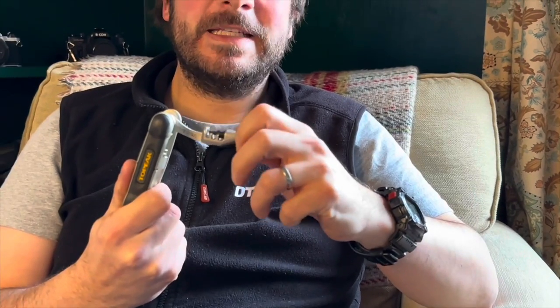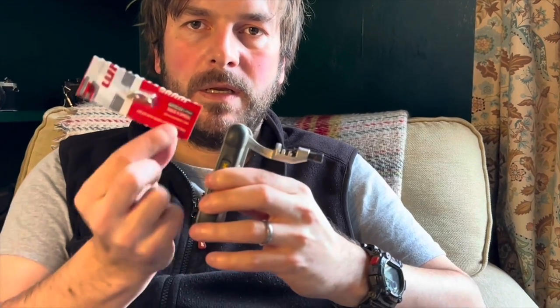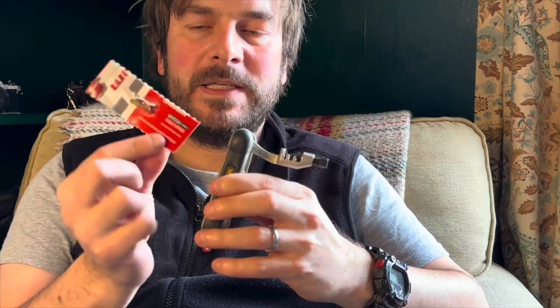The most important piece of kit is a multi-tool. This one's from Top Peak — there are lots of different ones and you just need to make sure it suits all the nuts and bolts on your bike. It's really important to have a chain breaker: if you get a snapped chain you can use it to remove one of the bigger links and insert a missing link. This gold one is for nine-speed — it's basically such an easy repair. We'll do a video on it and cover it.